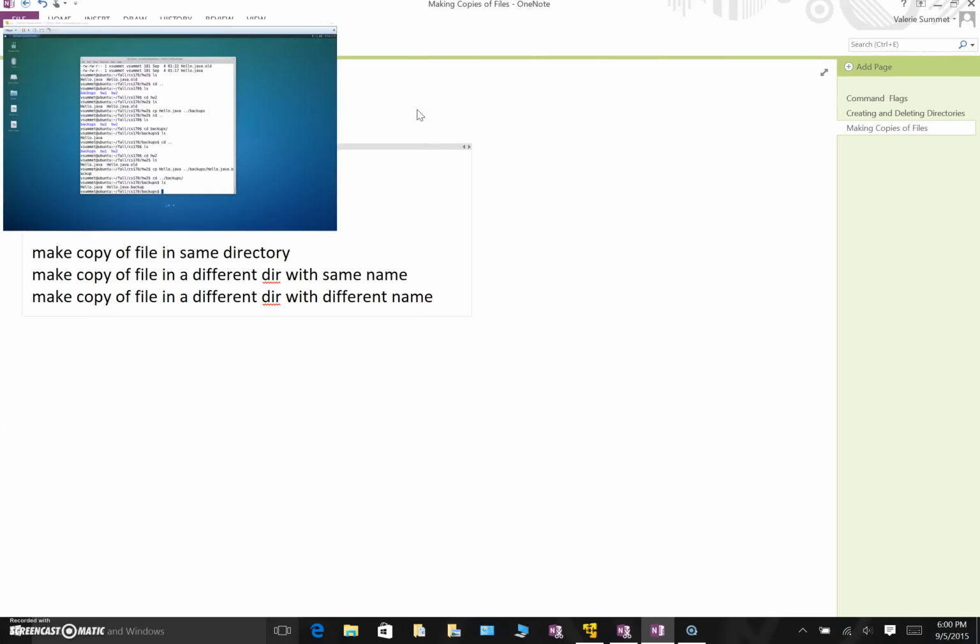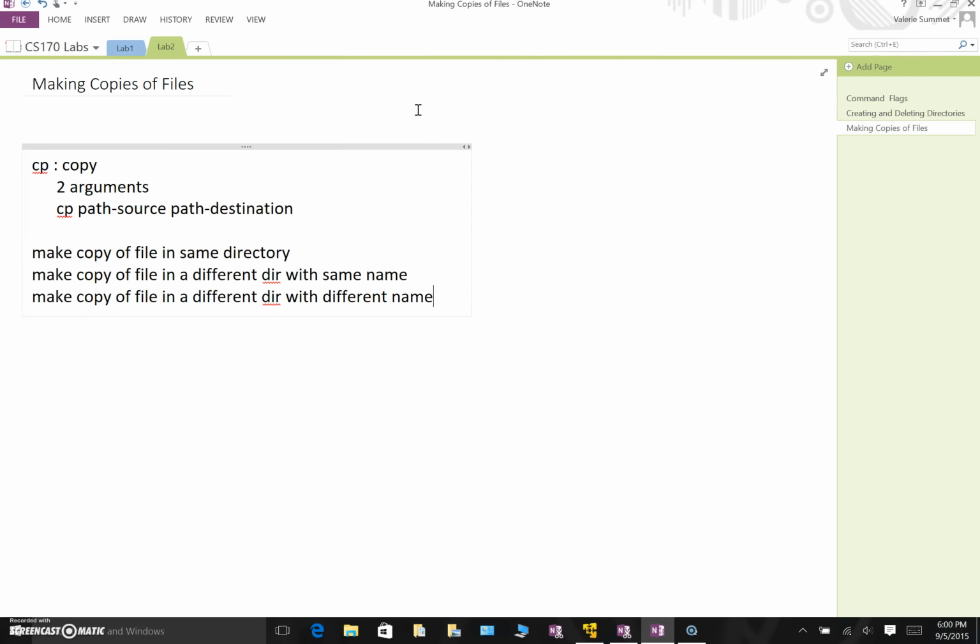So I know this is kind of confusing, but keep in mind the overall format of this command, which is just we specify what source we want and we specify where we want to create it. So between those two things, it's a very powerful little command in a very, very short syntax. So we saw three examples. We saw how to make a copy of the file in the same directory. We saw how to make a copy of a file in a different directory but keep the original name. And then we saw how to make a copy of a file in a different directory with a different name, all just using the CP or the copy command.